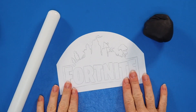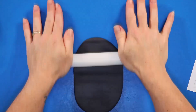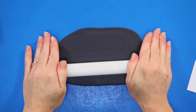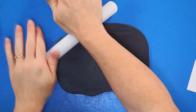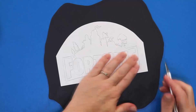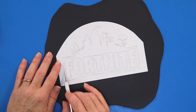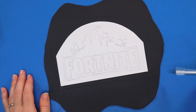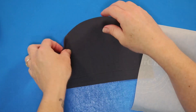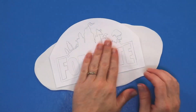I've gone ahead and created this cool Fortnite logo stencil and we're going to use this to create a logo out of fondant. Starting with a piece of black fondant first, I'm going to roll this out to approximately one eighth of an inch thick, then we're going to place our stencil onto our fondant and use that to mark off our design. We're not going to start cutting right away — we're going to place it on a piece of parchment paper and allow it time to dry so that way our fondant firms up a little bit when it comes time to cut it later on.